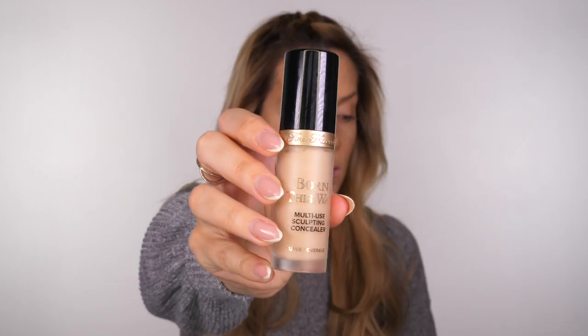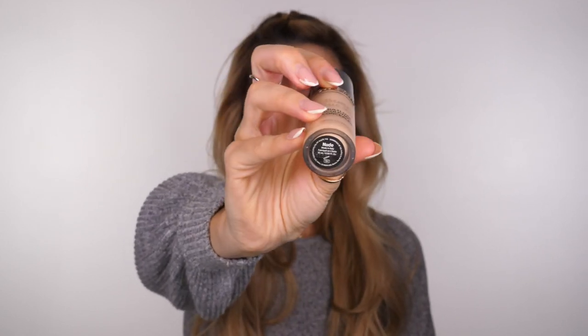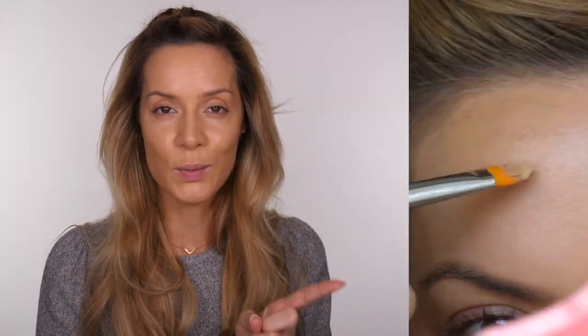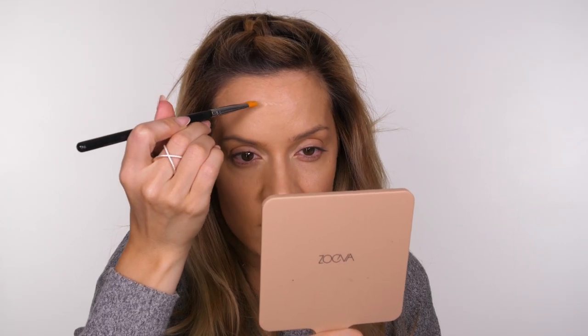This is a 24-hour concealer giving us coverage and security that it won't move. This lighter shade brings brightness to the skin and I'm blending it in with a synthetic blending brush. My problem area of pigmentation is across here — it almost looks like I'm constantly frowning where the face creases. I really like the Too Faced Born This Way multi-use sculpting concealer — it's incredible at camouflage without looking cakey. Using a synthetic brush, I pop it on the pigmentation area and stipple it in with my finger until it's no longer visible.